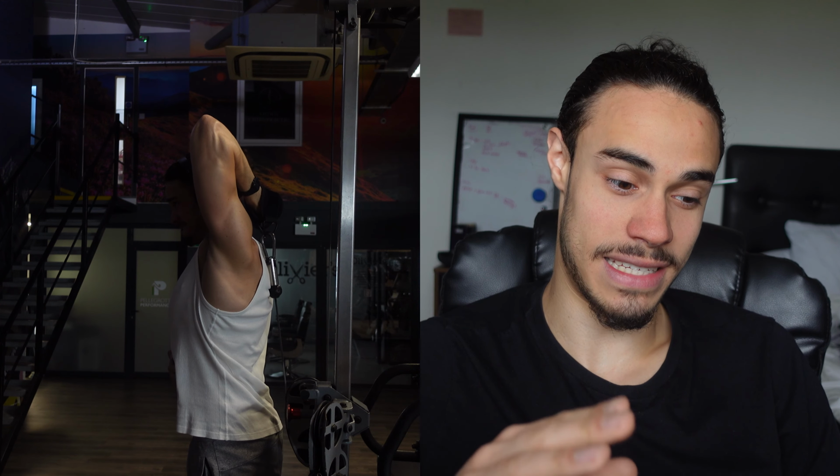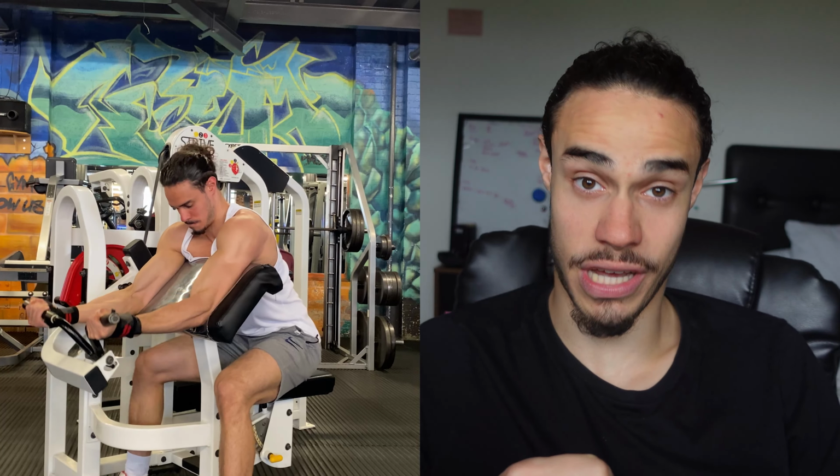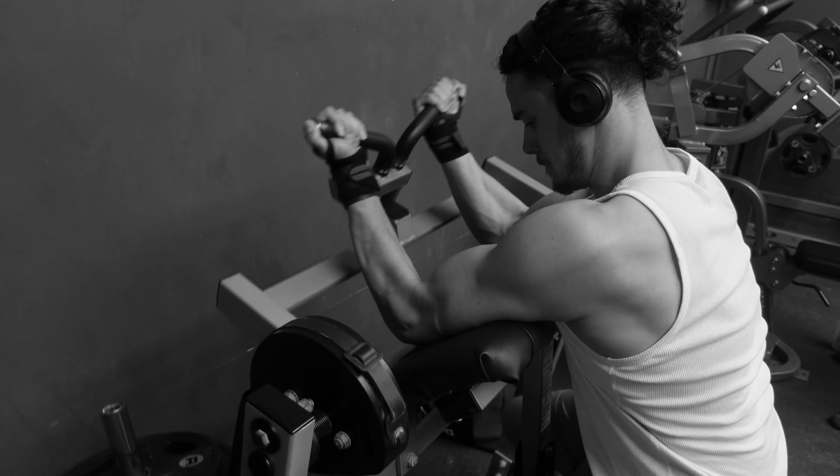And then the final exercise is biceps, 3 sets. First set being, I'm bugging, no, my bad. 4 sets of bicep to end off. First 2 sets on the preacher curl. Shout out Strive for making this beautiful preacher curl. This is one of the best preachers I've ever used. Way better than this hammer strength one back at UFIT.